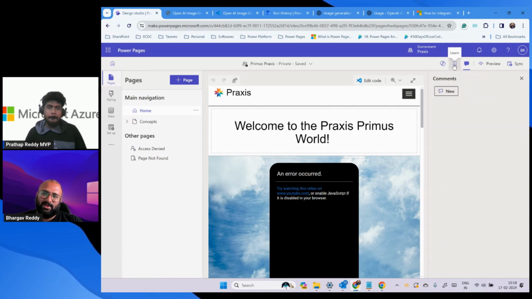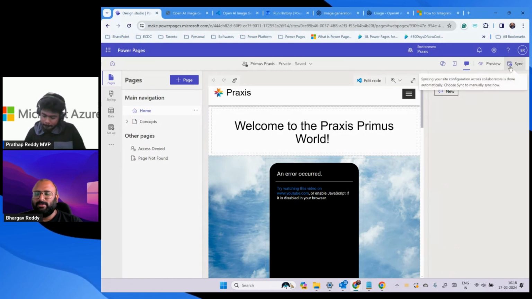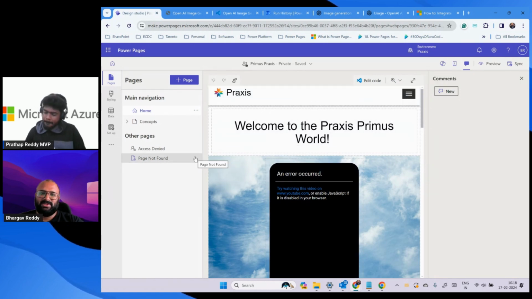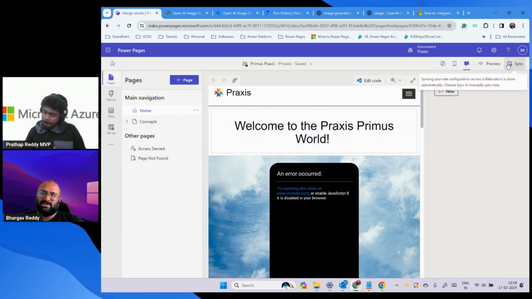Learn will directly take you to the learning modules. Then two of the important factors: whenever you make changes, be it to the configuration, the tables, the pages, or one of your workspaces that you see to the left in the Power Pages Design Studio, and what you see here is generally referred to as Power Pages Design Studio, you need to synchronize your changes, and once the changes are synchronized, you have the ability to preview. That's one thing you definitely want to remember.